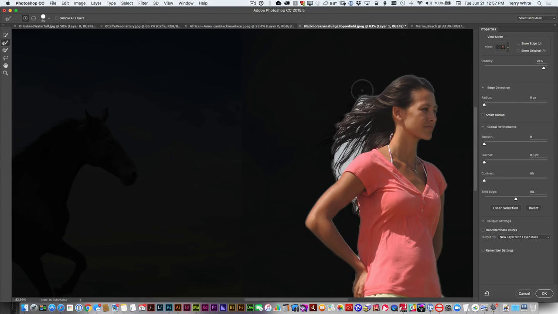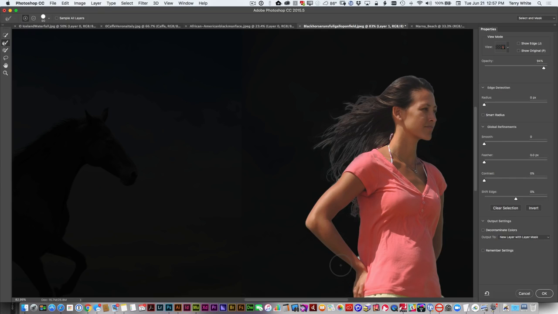So I can come in here and just simply say, let's redefine that. Let's bring out some more of that hair. Let's get rid of some of that background and redefine this mask based on what I'm doing now. So when I let go, it'll recalculate the mask based on what I just did. So same thing around here, and same thing under her arm here.